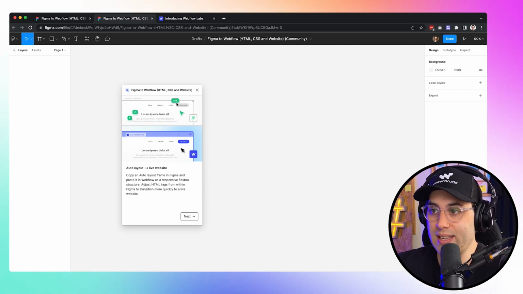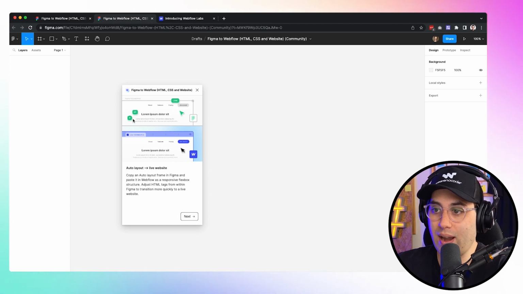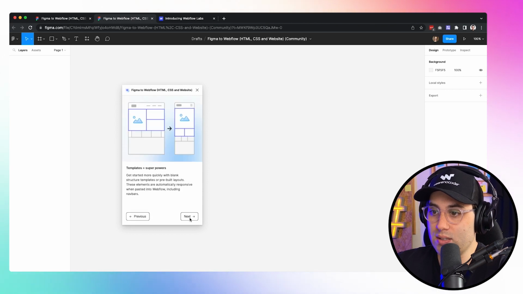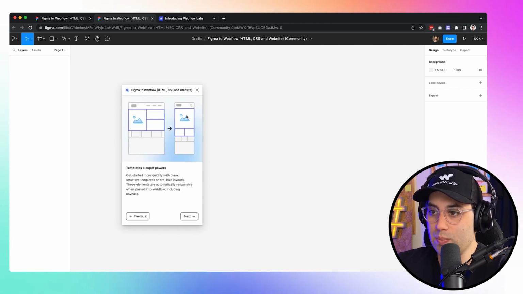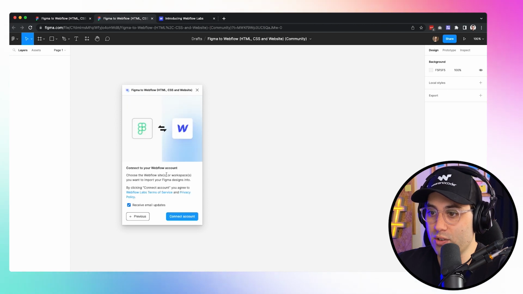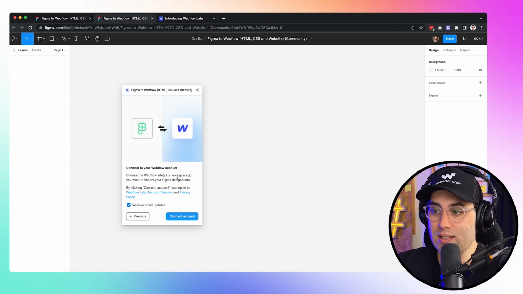So for example, you place tags to say this is a link, this is the H1, this is the paragraph, the P, the H1, the header. So then in Figma, you label your design components to then convert this into a Webflow live build. Okay, next. So information about the templates. Okay, let's see how that works, the responsive side of it. And then you connect your Webflow account and then choose your Webflow site's workspace.